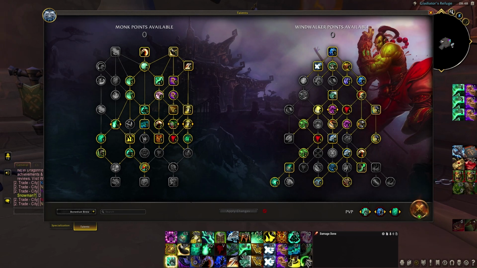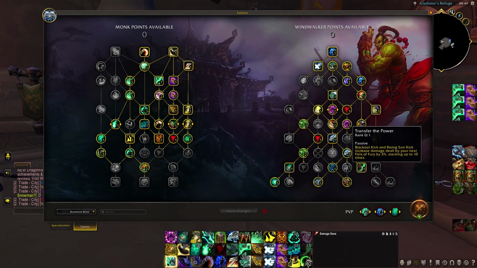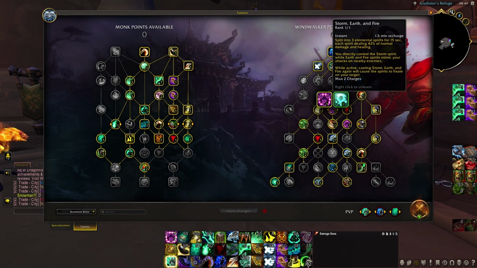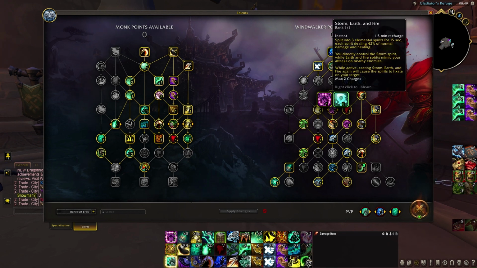If there's anything you could swap out, I would probably, I don't know, I really like the haste from Swen, but you could probably go Transfer the Power. I really want this talent, but I just don't have anything to go out of. But yeah, you could probably go this. I haven't tested Serenity. I do believe that it's not that great because it's just easily kiteable or CCable. I guess Storm, Earth, and Fire is easily CCable or kiteable as well, but it's still 2 charges, right? You don't have 2 charges of Serenity. So I think the safe pick is just go for Storm, Earth, and Fire.